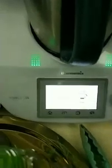Okay, and I'm just gonna boil some water while waiting for other people to join us. This is just filtered water, which I'm gonna pour.